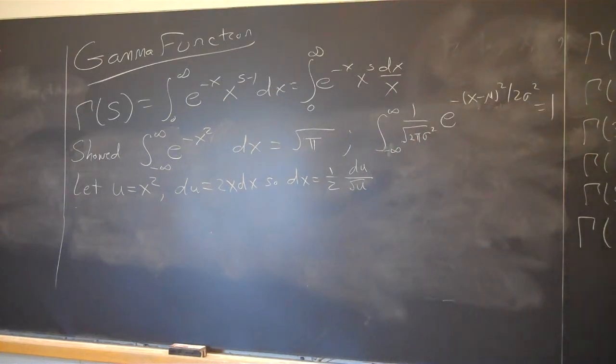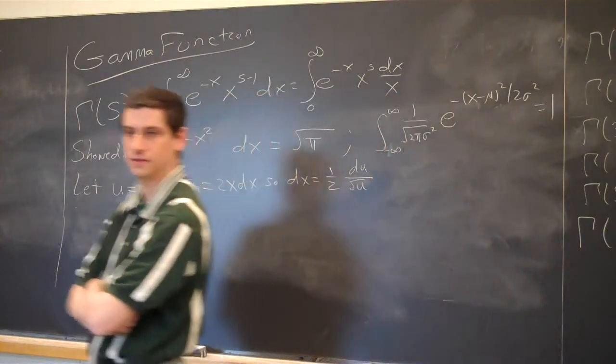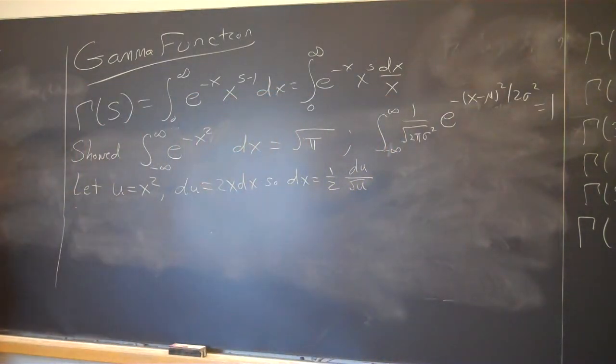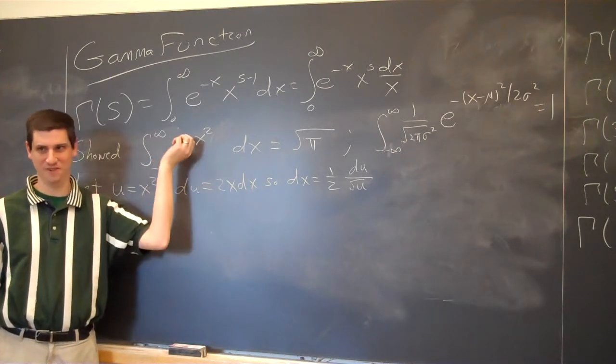This is a chance to review a very subtle issue that often happens in Calc 2. When you're doing your u substitutions, you have to make sure you have a one-to-one function. That each value of x corresponds to one value of u, each value of u corresponds to one value of x. Here, two different values of x correspond to the same value of u. This is a problem. Should this integral be the same as the integral from infinity to infinity of some? No.